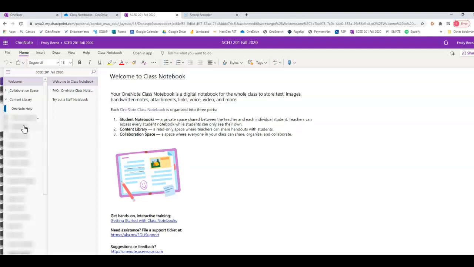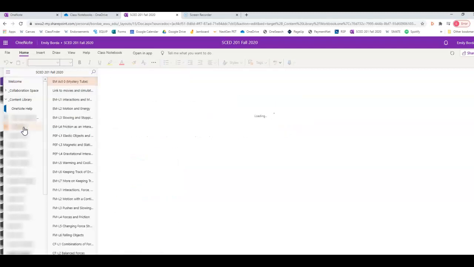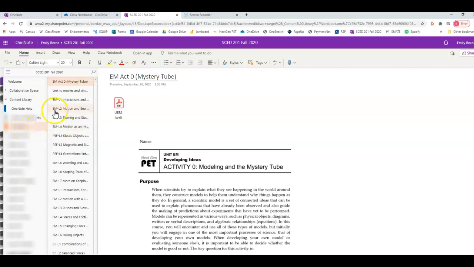And basically, the way that we're using OneNote is as a workbook. So anything that I want you to write into, like a worksheet, is going to be delivered on OneNote because it's the easiest way to do that. So the first thing that I want you to look at is workbook. If you're in Science Ed 201 right now, you will have these pages that show you the different workbook activities. If you're in another class, that's fine. You'll have other activities, but it works the same way.